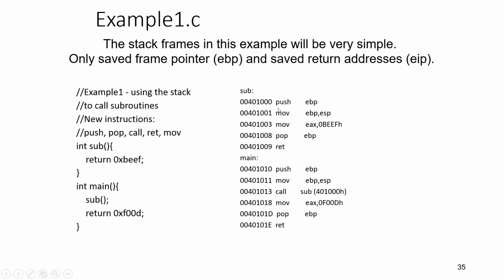Now we are calling the subroutine, and the subroutine contains these instructions: push EBP, saving the stack pointer, and the same. As you can see, the beef value is stored in EAX, as we have said that EAX is used for storing function return values. As the function is returning beef, it is stored in EAX, then pop EBP and return to the main function, and then return to exit the function.